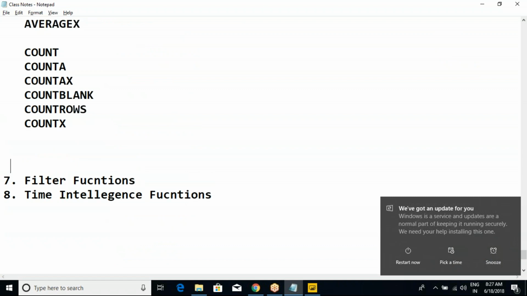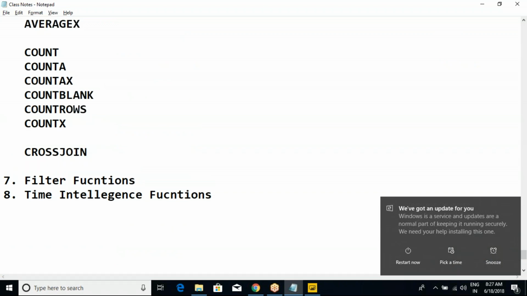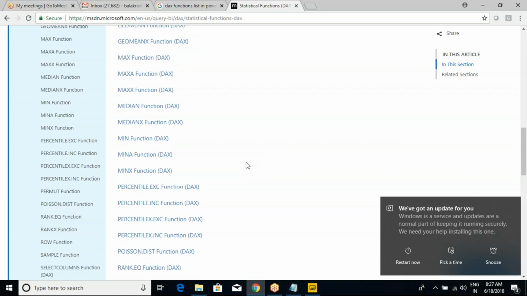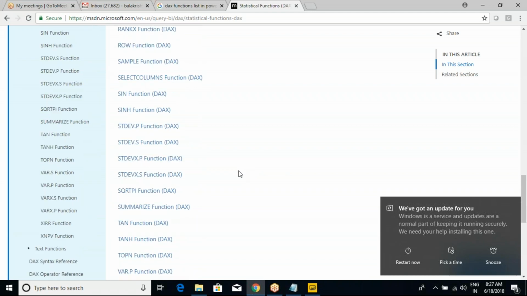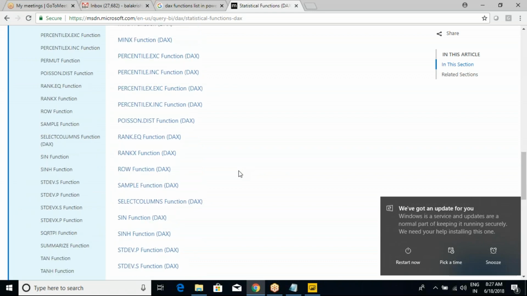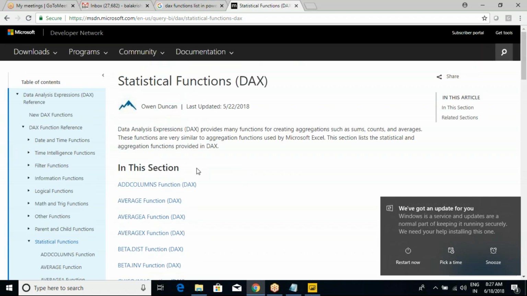Everything is practical only. I'm just trying to make a note of this so that when we start tomorrow we can discuss more. So I think we are good with this category. We have a couple more, and if I feel anything is important, I will list it out tomorrow also. So now let's go to the mathematical category, the easiest one.